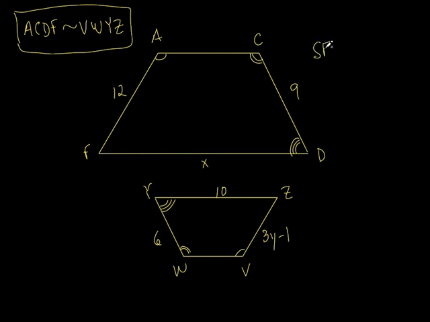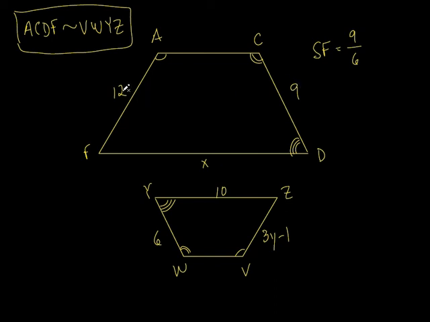So my scale factor, I'll call it SF for scale factor, is what? It's 9 to 6. See what I did? I found the two sides that I actually know the lengths of. Okay, there's no x's or y's. I actually know the lengths of both of those sides, and I set it as a scale factor.